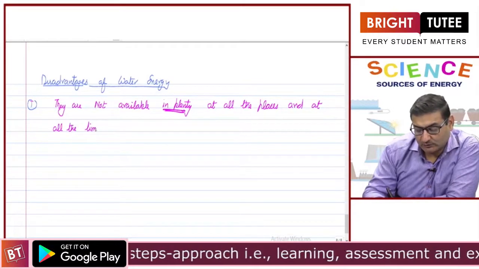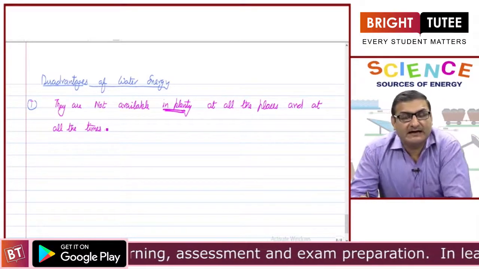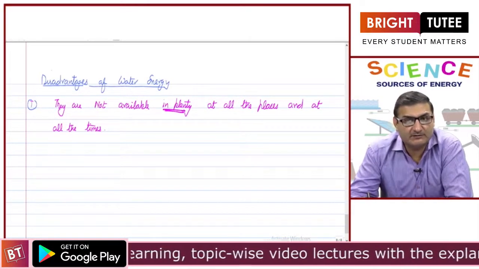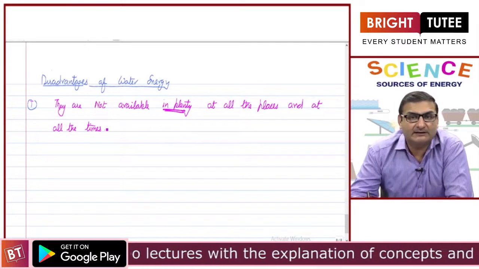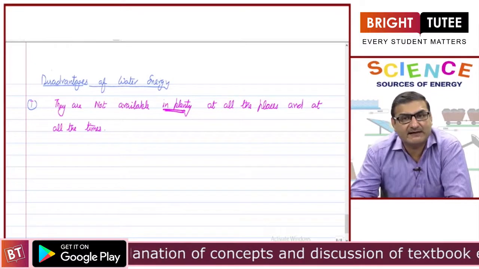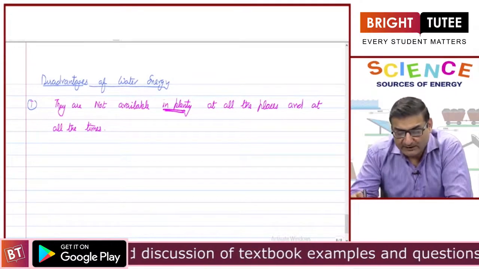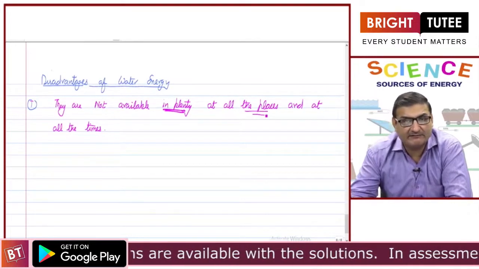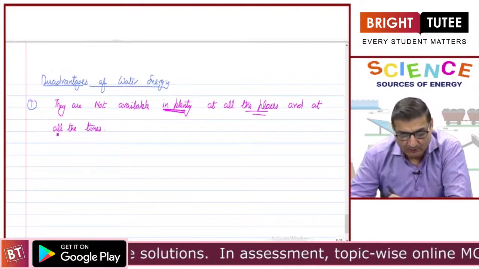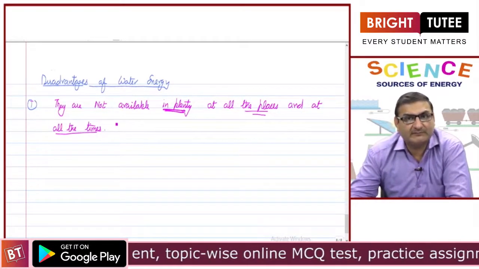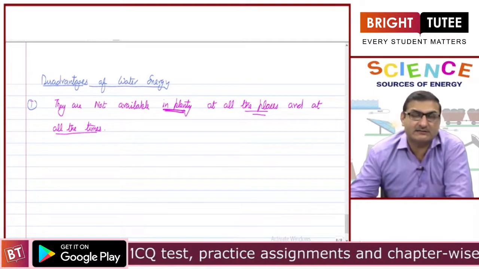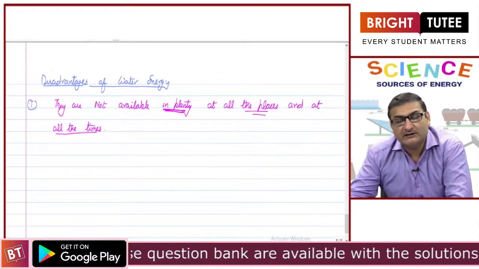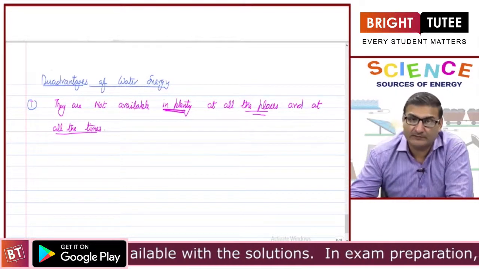If I want to make a dam, let us say in Delhi, I do not think it is possible. Even though Yamuna river is there, it's not possible to construct a dam. It's plain, it's not height. So we cannot find water throughout all the places in India. Wherever we want to construct, we can't, and at all the times. There is water availability at certain seasons in certain months, but certain seasons most of the rivers they become dry, almost dry. So we need to find out the exact locations where they can be fruitful, right.